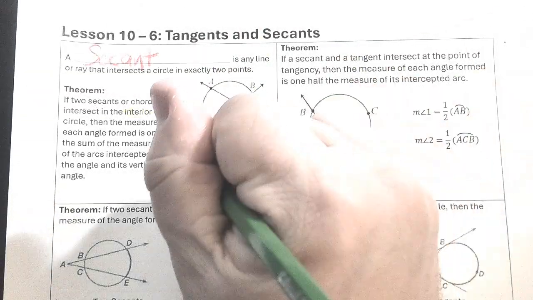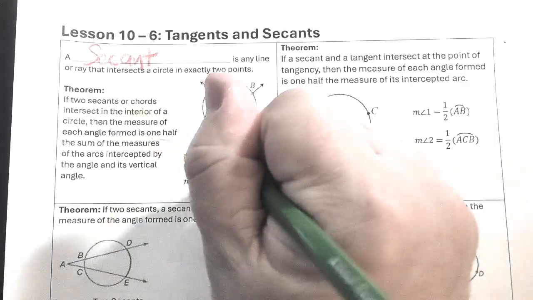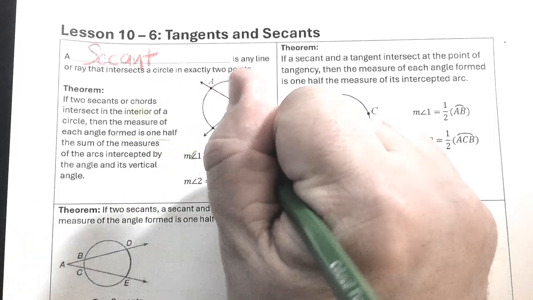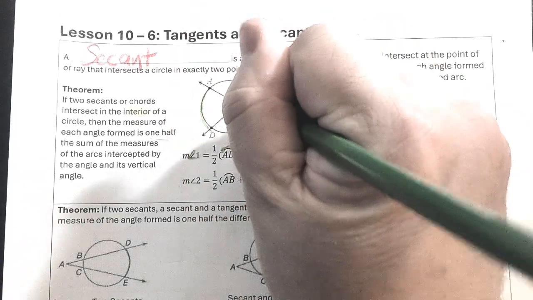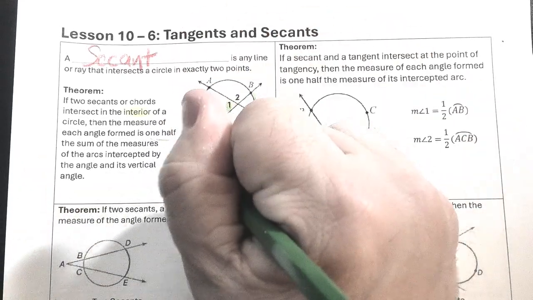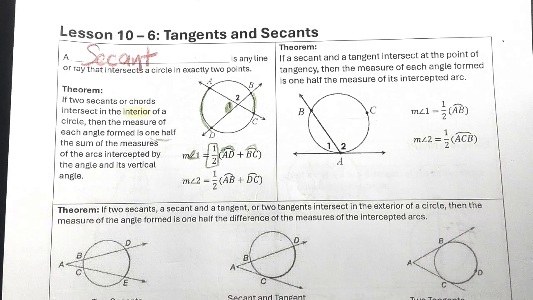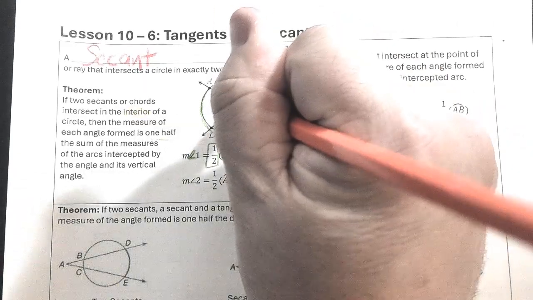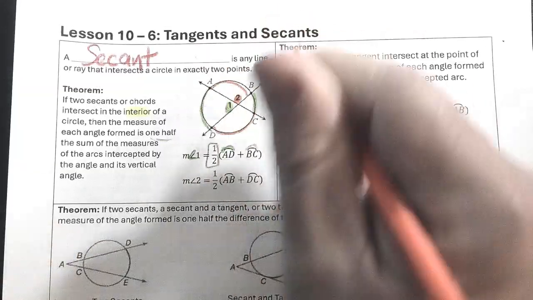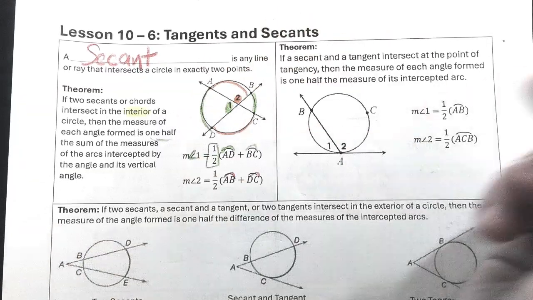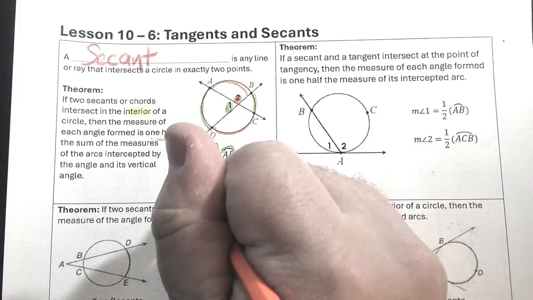All right, so angle 1, we're going to make it green. It's going to be 1/2 arcs AD plus BC. So you have to take half of it, or just add them and divide it by 2 is the way I like to do it, but that's the way they write that. Now, for angle 2 here, that would be AB plus DC, or CD, however you want to say it.